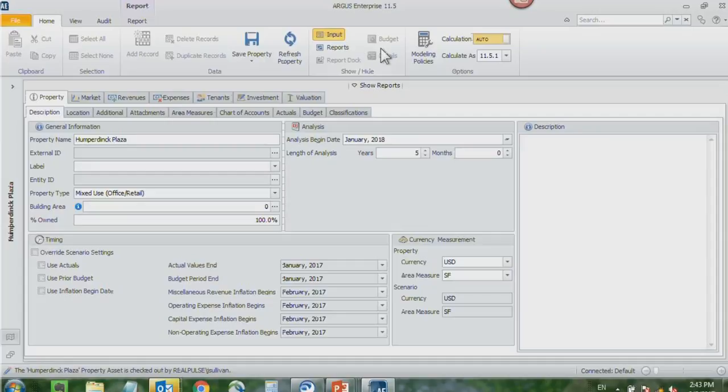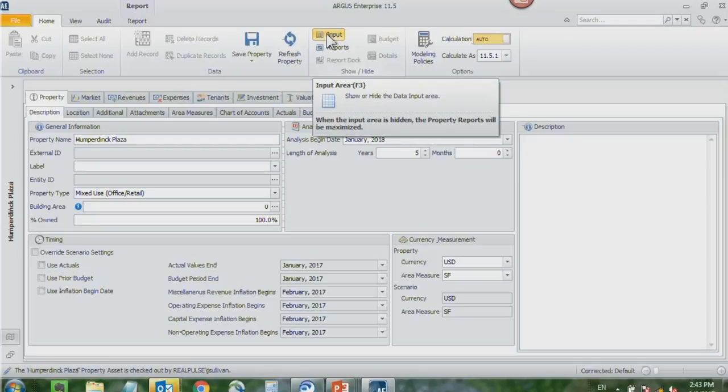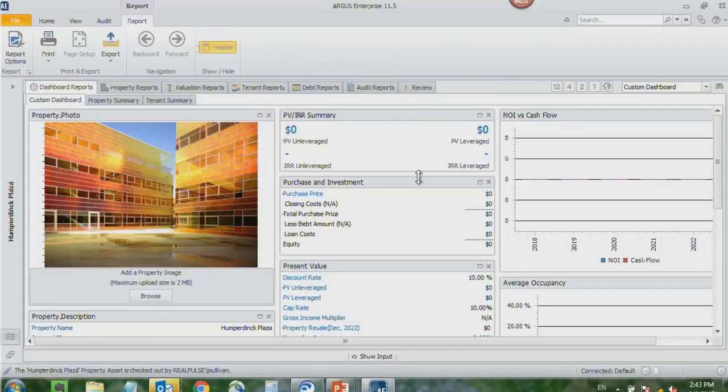You can toggle reports on to get the split screen and then turn inputs off. Or you can turn the inputs off right now. You're viewing inputs, but you can turn them off, and that takes you into the reporting screen, full view. That has also taken you out to a fifth viewing tab specific to reports. So we have all of our report functionality in the report ribbon at the top of the screen.